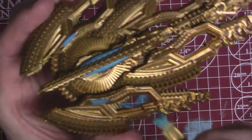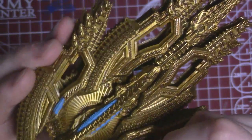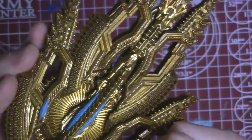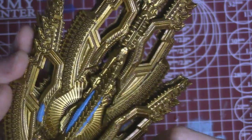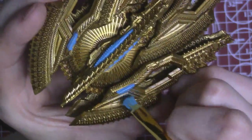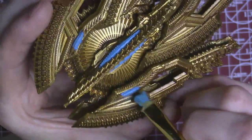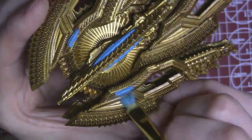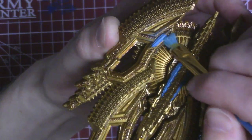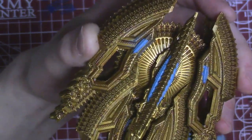So basically what we want to do now is just kind of come away from these areas and just leave a tiny little bit of paint behind, to give the illusion of the emission light. I don't know if you can really see it right now, but there's just a little bit of blue there coming off the brush. And we'll come off here the other way. Which is fine, no big deal, just a little bit of paint on there, not a lot.